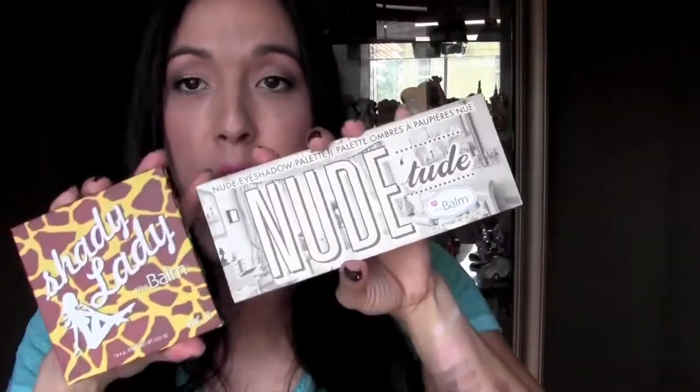The color comes off so nice. I really like it. I don't know if they're different formulas or not, but this palette here — a little dab will do you and it goes a long, long, long way. This has a lot of pigment compared to the Naked 2, but I like them both. I actually like it better than the Urban Decay Naked 2 palette. I only used it a couple of times, so that's just my opinion.